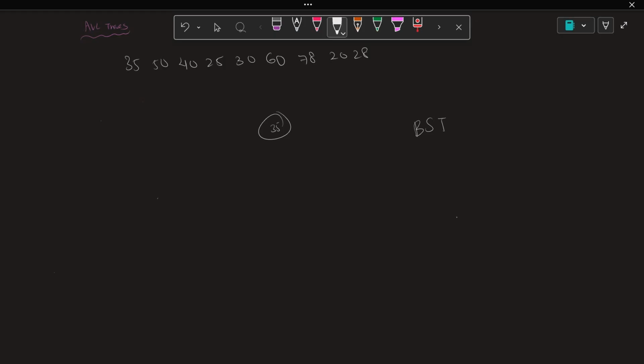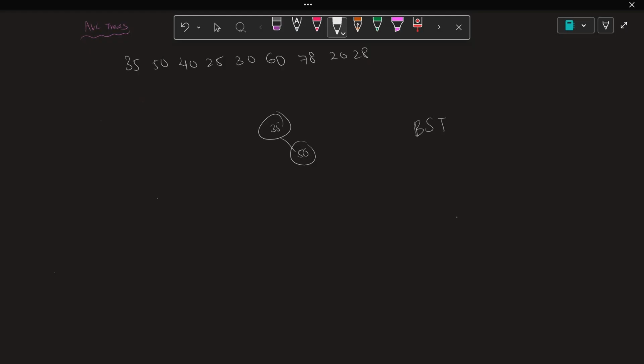So for the binary search tree, the next node we have is 50, right? So you're going to insert it at the right side of 35. Why? Because you always compare it to the root. Is it greater than the root or is it less than the root? Since 50 is greater than 35, we put it at the right side. If for example we had 20, we would put it at the left side. The only thing you have to remember is you compare it to the root. If it's less than, you put it at the left side. If it's greater than the root, then you put it at the right side.